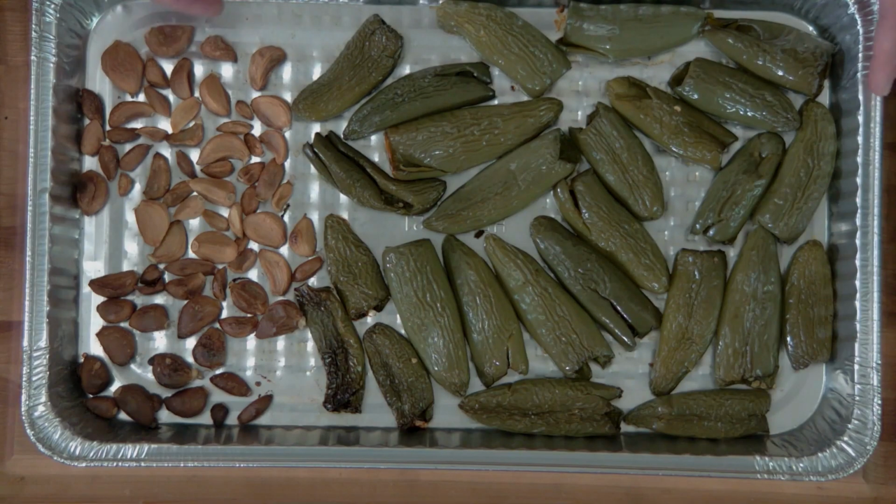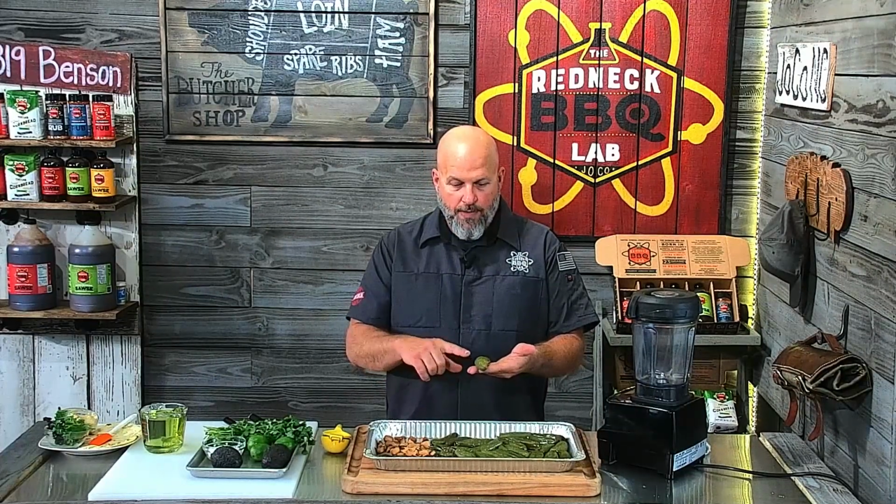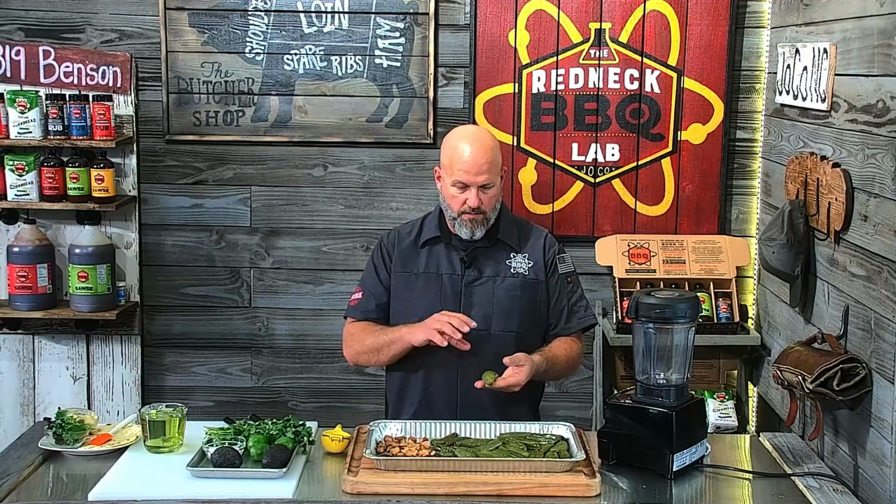All right, folks, we're back off the smoker. As you remember, I was coring these jalapenos that you saw me do a little bit earlier. I cored a few more along with our garlic. We got them smoked. This is the color I was talking about. You can see on this jalapeno where it's shriveled up and it's nice and shiny, and you can see some moisture on it. That's the stage I said it's time to pull them off. They're nice and subtle and soft, and they're ready to go into this Vitamix blender here real quick to make this redneck green goddess sauce.